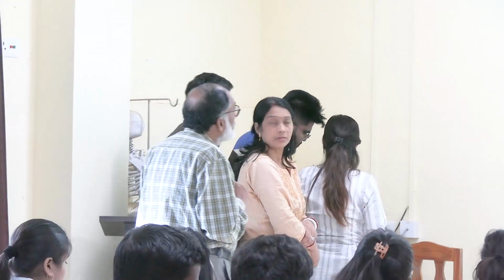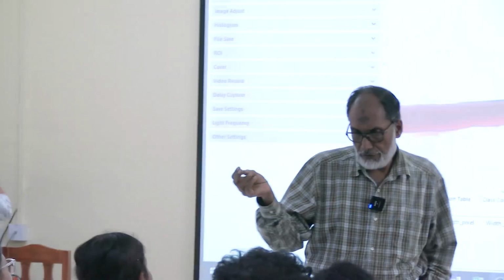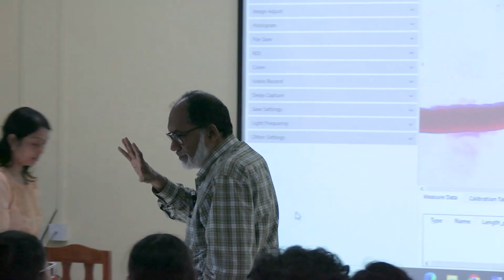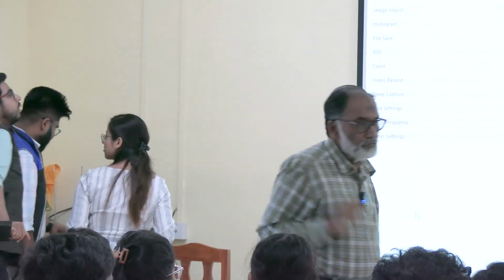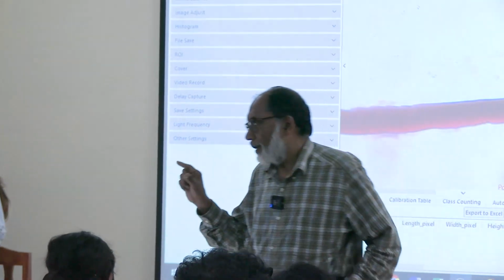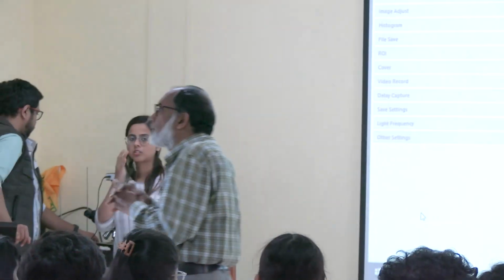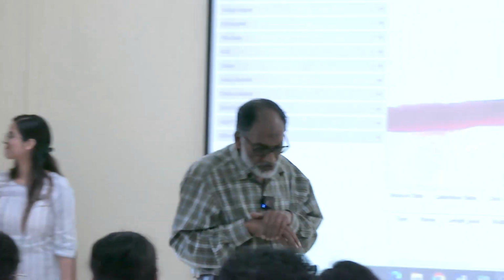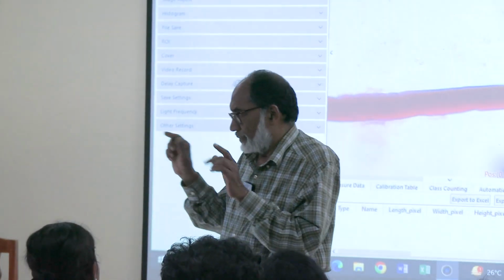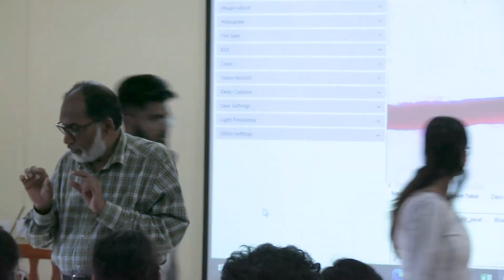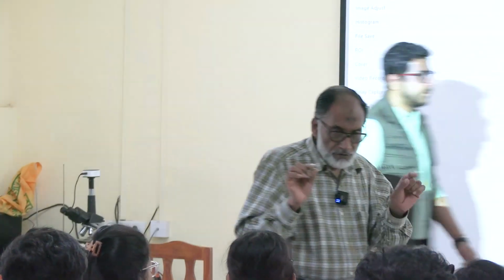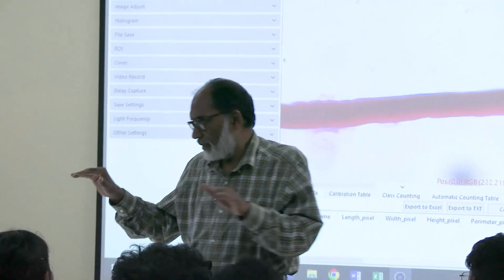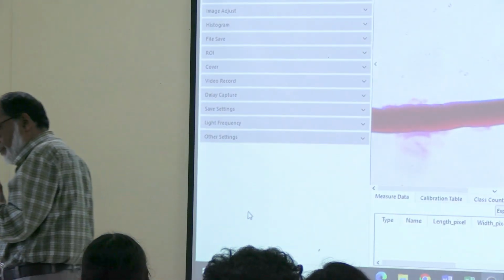Now, in case of a muscle fiber given, a muscle slide, skeletal muscle, you should write down 4 or 5 points. Number 1, the main point in case of skeletal muscle is the nucleus. Skeletal muscle contains multiple nuclei, multiple flattened nuclei peripherally. That is the number 1 point, the major point.